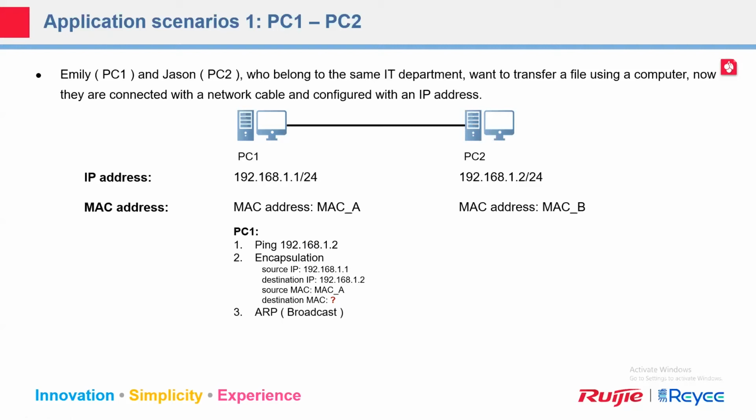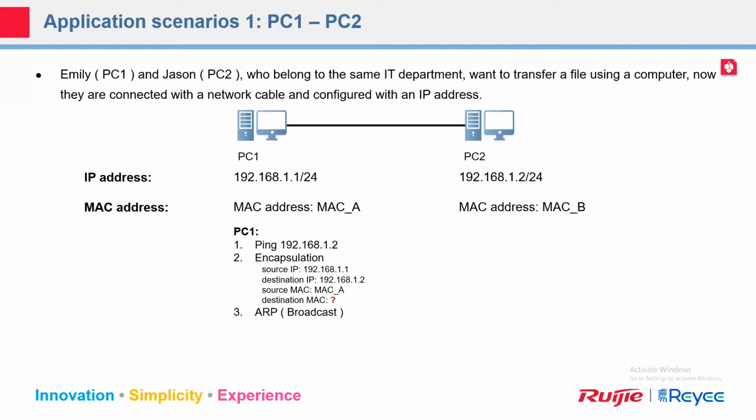A very important protocol is ARP. Do you know this protocol? ARP is used to translate the IP address to the MAC address. And by default, ARP is a broadcast packet. That means PC1 will ask everyone who knows the MAC address of PC2. PC2 receives it and gives a reply. But pay attention, at the beginning, the ARP request is a broadcast packet, right?